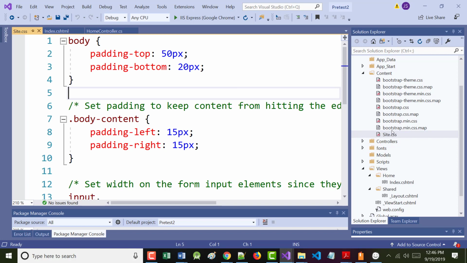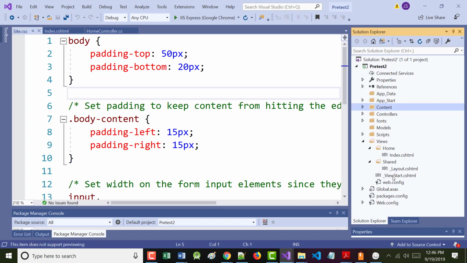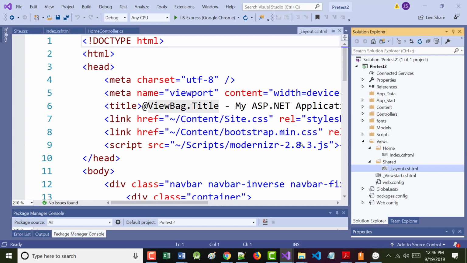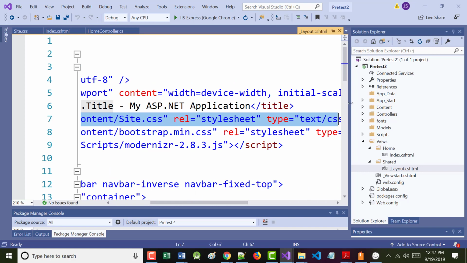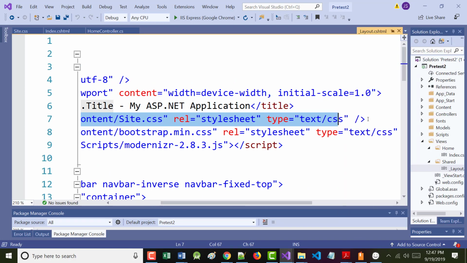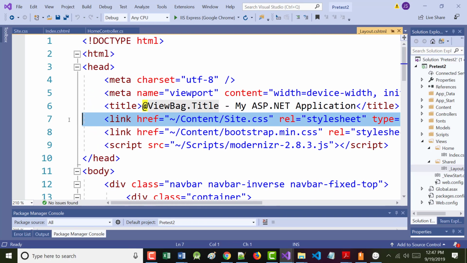And I think, again, I told you this, but just on the off chance I haven't, let's assume for a second we want to take this file, this site.css, all right? And you'll see it's already in here. Everybody see this? See that line? It's already in there. Would you agree? I'm not trying to trick you or anything. It's there. But if for some reason it's not there, that shouldn't ever happen.